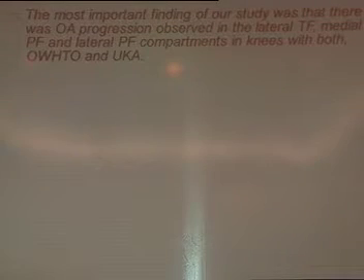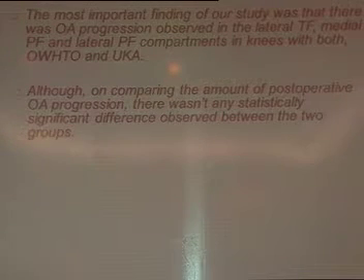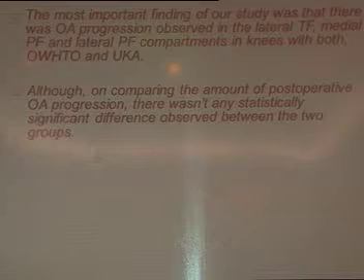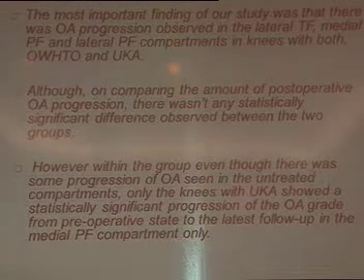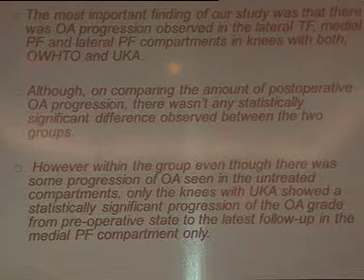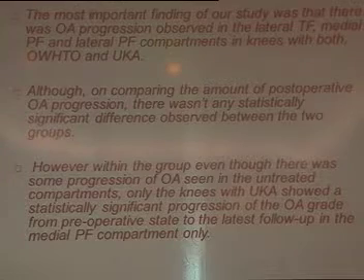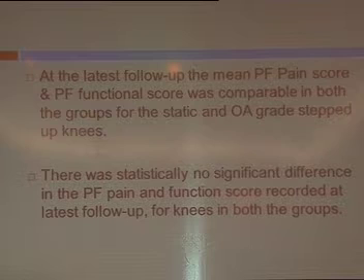To summarize, the most important finding of our study was that there was OA progression observed in all the untreated compartments with both the procedures. Although in comparing the amount of postoperative OA progression, there wasn't any statistically significant difference observed between the two groups. However, within the groups, the knees with UKA showed a statistically significant progression of the OA grade from the preoperative state to the latest follow-up in the medial patellofemoral compartment only.